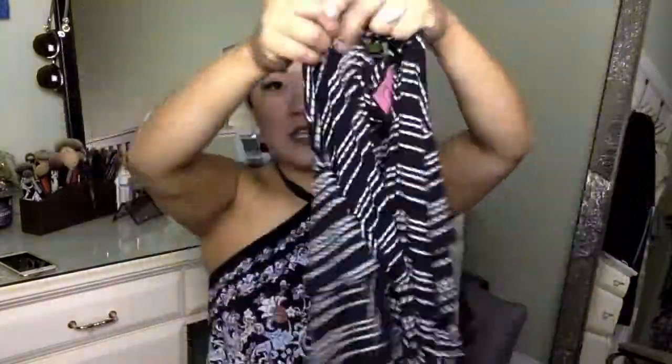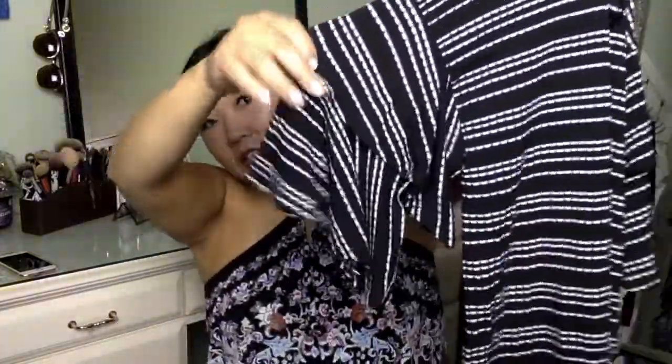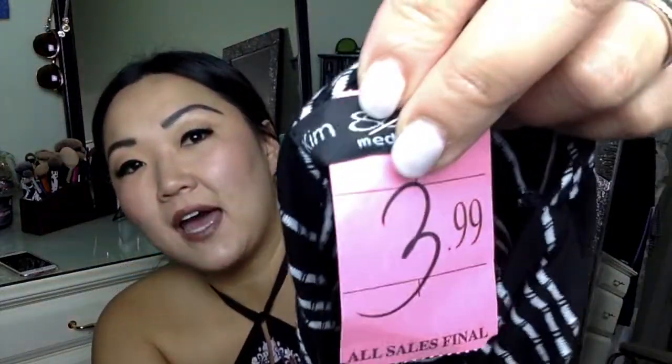I was on a black and white kick at the thrift shop that day because I also found this really, really pretty, very feminine kind of t-shirt, but look at these sleeves. Oh, they're layered ruffle. And I think this is also a nice touch to something that would have been a very basic top, just black and white stripes, but it gives it a little bit of character. And the brand is Kim and Cami, which I've never heard before, but I just thought this was really nice. And maybe something I might have to wait for a cooler summer night or even the fall to wear, but this was half of $3.99.